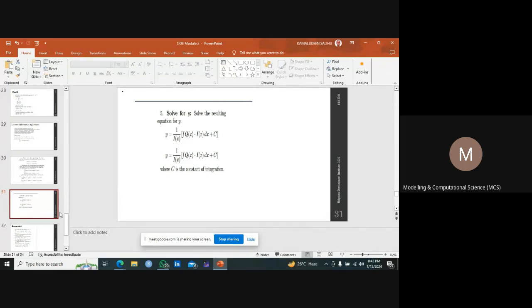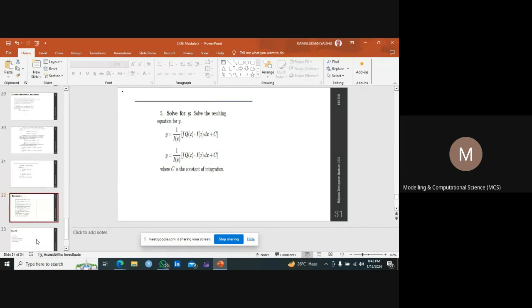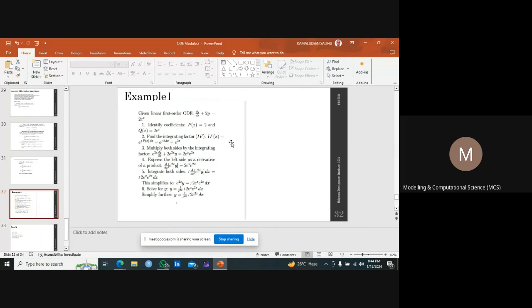When we come to the application, we take only a single example. From this example, you'll be able to understand, as I said, how to solve a linear differential equation. We won't be able to take more than that one example. Next week, we will solve more examples, then go to the next topic in our syllabus. So let us check this.